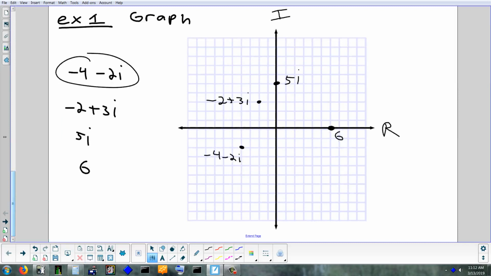Okay. Yes? When figuring out what quadrant it's in, if it's on the axis, are we going to say both quadrants? It's on an axis then. To be in a quadrant, it cannot be on an axis. So that's kind of a special case. Okay. Any other questions on that?